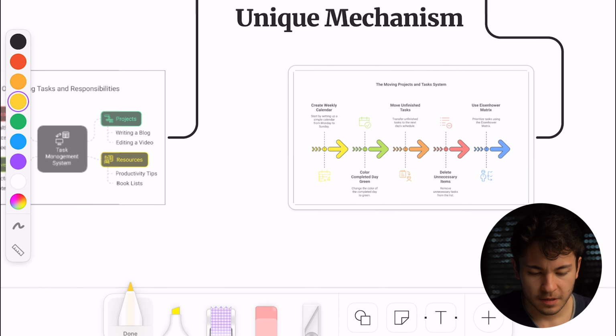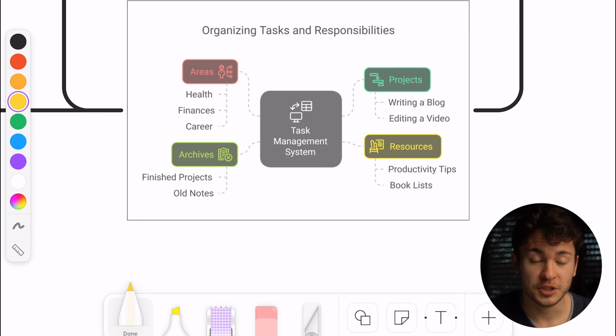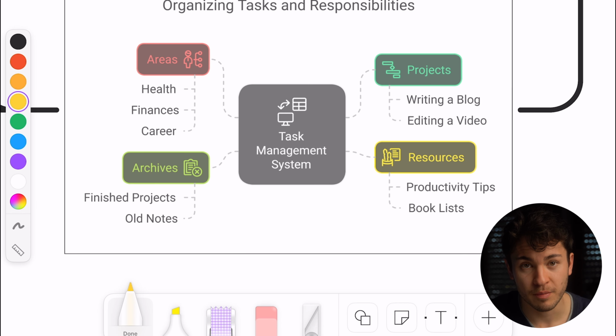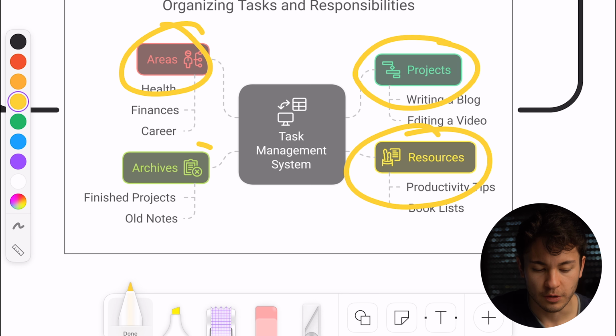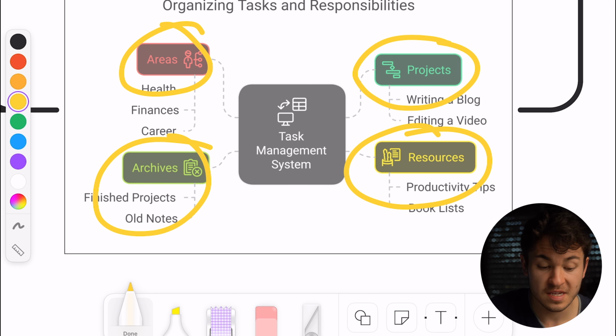So the best thing, for example, is the organization features of Milanote, because it has a folder system like a desktop PC, which is pretty good. So it makes it super simple, and we can use the PARA method, which is made by Tiago Forte, which is projects, areas, resources, and archive. So everything gets easier and more simple.